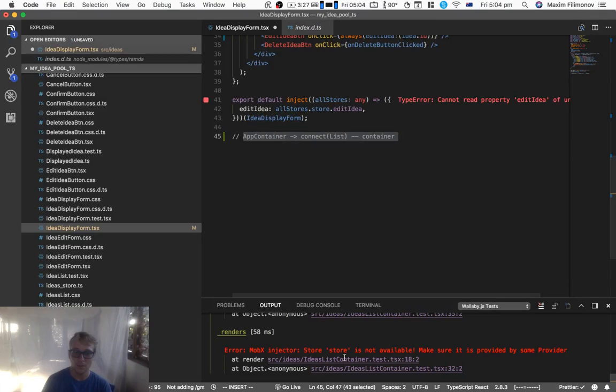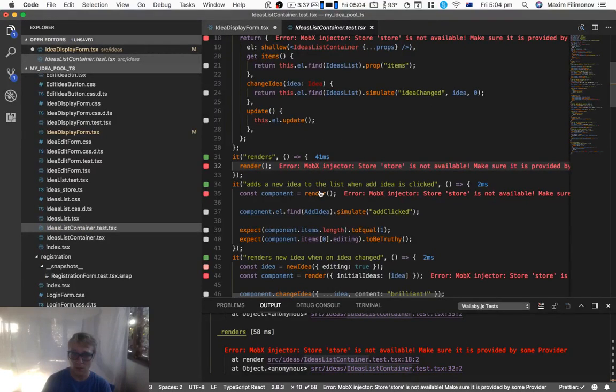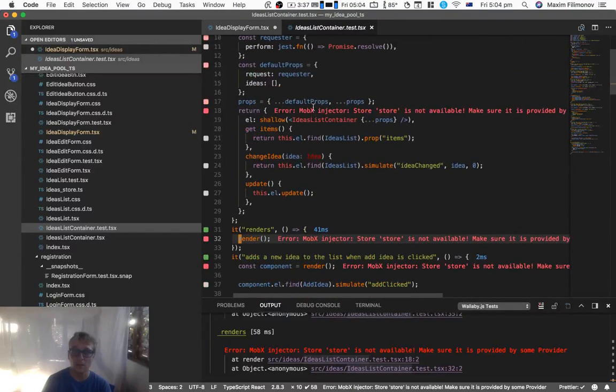So now the question is, if you ever render not shallow, which I think I'm doing right here, maybe, you get this kind of errors, and that's actually kind of confusing.